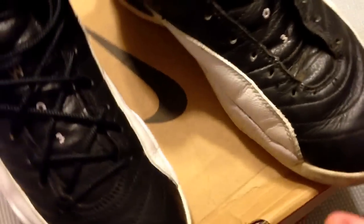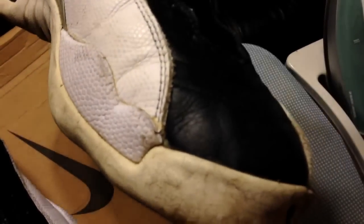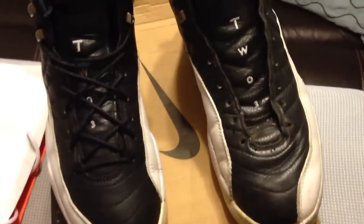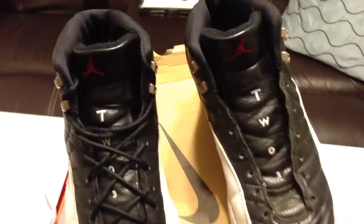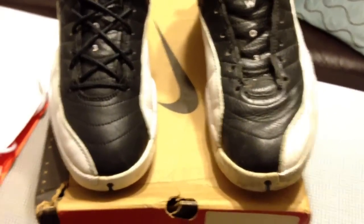I actually just sold my 2004 retros because of having two pairs of these. I just really didn't have a use for it. I'd rather have the originals anyway. It's fun to have both. I can always come across another pair, I'm sure, especially when everybody's hype beasting for the 2012, which I could care less about, but I like originals, and everything else is really just kind of a copy anyway. So, not to say I don't buy retros, but when I can have an original pair, I'll take it.